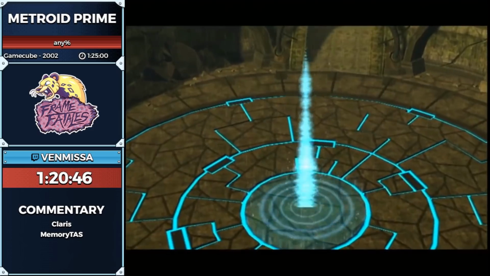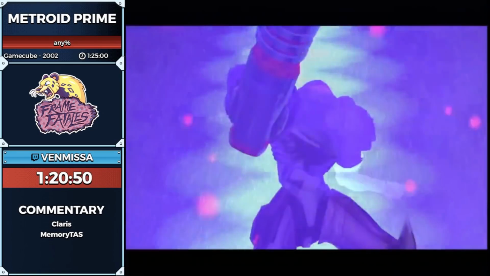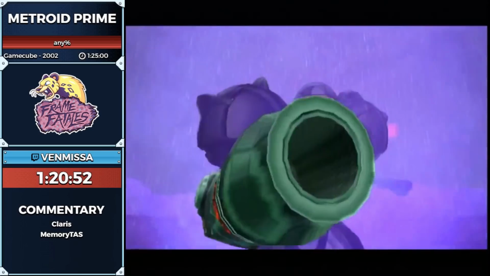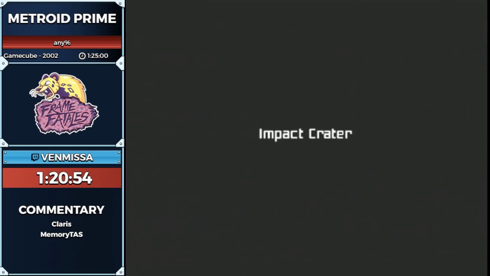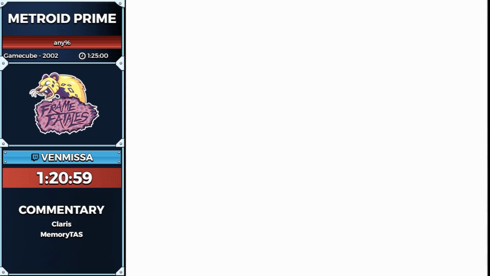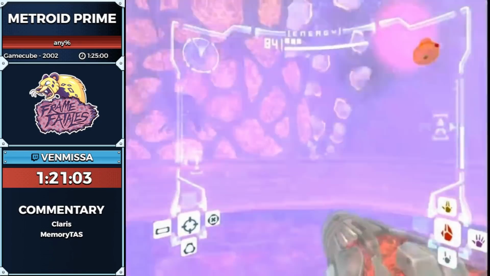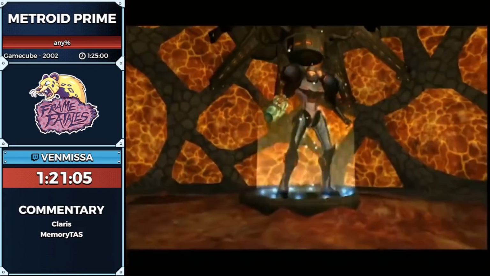And if you think all the tricks are done, well, there's another major one. But yeah, so last year it was discovered that you can clip out of bounds in one room by using a Metroid. And you can skip the entirety of the Metroid Prime Exo fight.